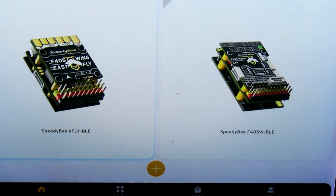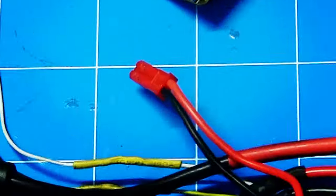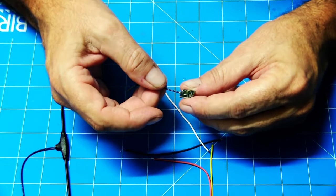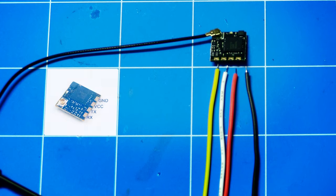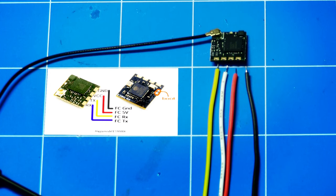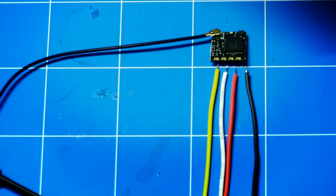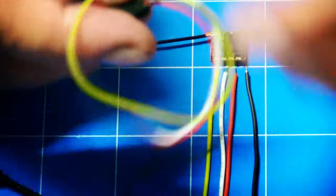Now that we know the GPS is correct, I'll unplug that and move on to doing the receiver - setting up the ExpressLRS. Happy Model ExpressLRS receiver: the wiring goes earth, voltage, TX, and then RX on the other side. Just make sure you swap the TX and the RX so that your TX goes to the RX and your RX goes to the TX. We'll connect to a Dupont plug the same way we did with the GPS, and if it's incorrect with the RX and TX we'll just swap it at the plugs.